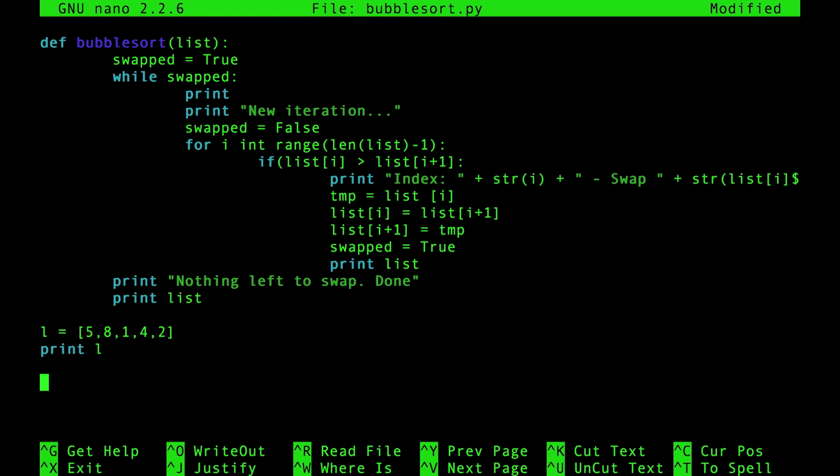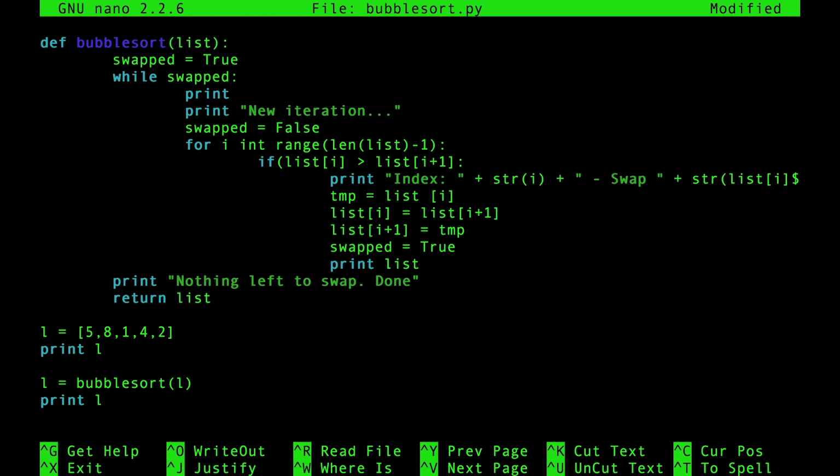And now what we can say here is, and one more thing we want to do, sorry, of course, is return the list. Okay, in fact, we won't print it there. We'll print it on the return. So we return the list. And then here, of course, what we want to say is L is equal to bubble sort L, and then we want to do a print of L. Okay, so there we have bubble sort function.